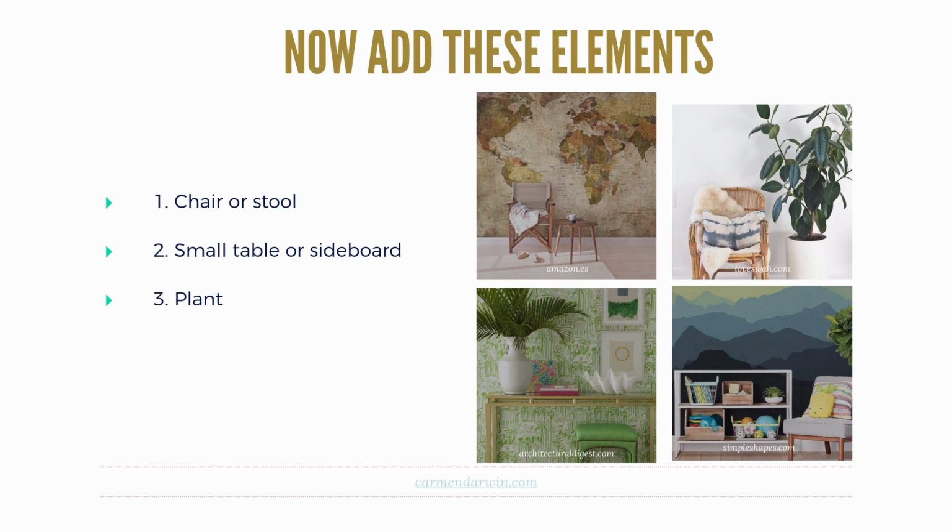The chair and the little side table, or the chair and the plant, that's so straightforward. That's a plain white wall, and it's a really simple thing to implement. Some of them get a little bit more detailed as they go through, but hopefully that gives you some ideas. So just try and add those three elements.